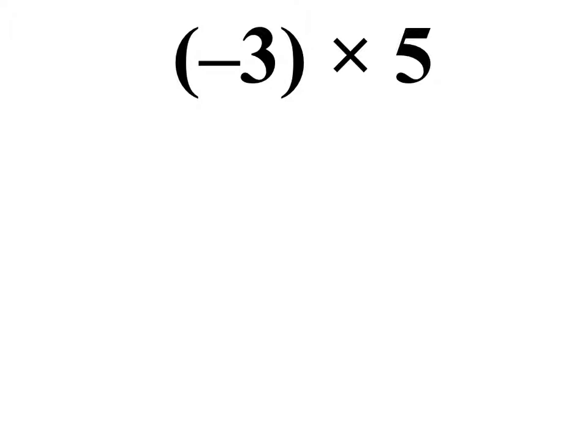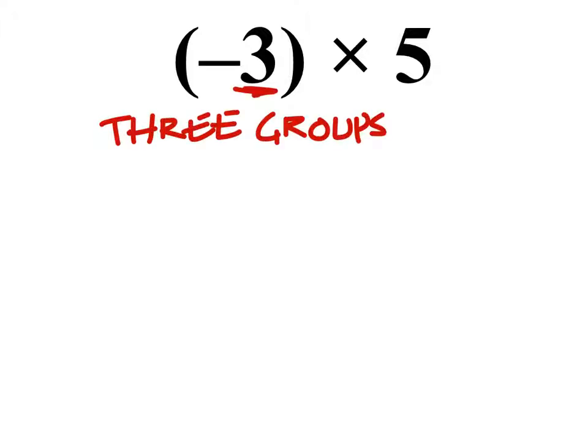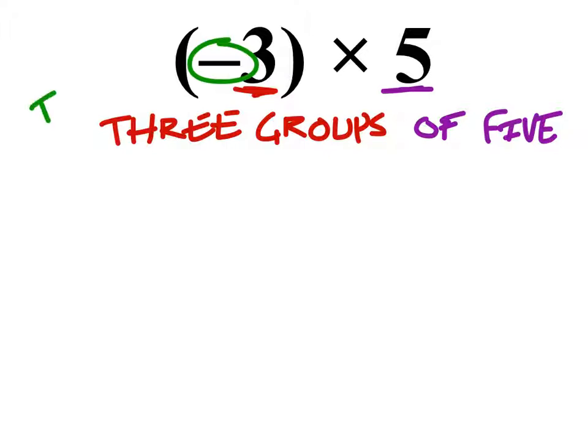And again, they're using that x, which they should not. But in any case, how does this one read? Well, let's take a look. Based on this first number here, we got 3 groups. So there's 3 groups of 5. But the negative right here is going to mean something that should sound a little familiar. We don't have negative 3 groups of 5. We have what is considered the opposite of 3 groups of 5. So this is how this reads.